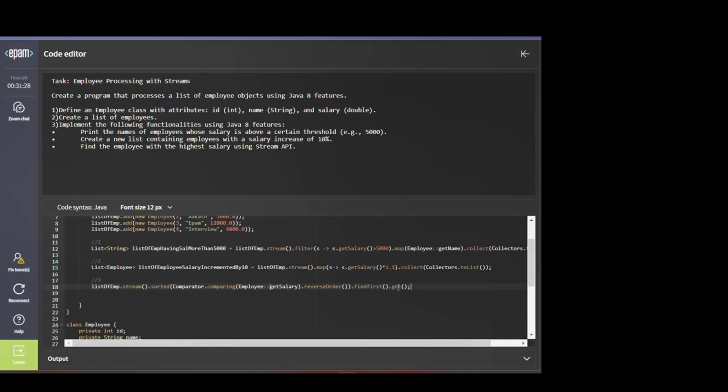Okay, yeah. And let's return to the previous task where we need to find the new list of employees. You use map. Map is used for transformation from one object to another. So you transform your employee to salary and collect. Then in the result you will have a list of doubles, but we really need a list of employees.